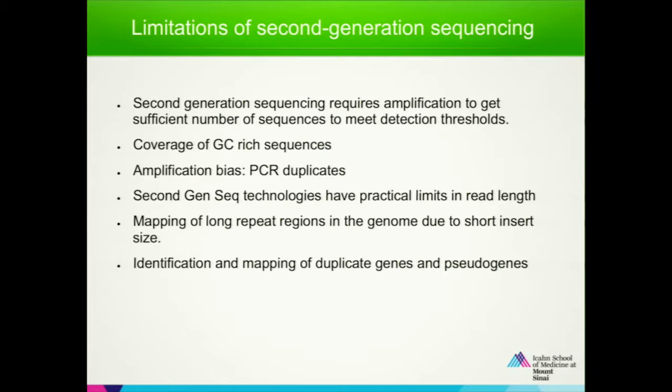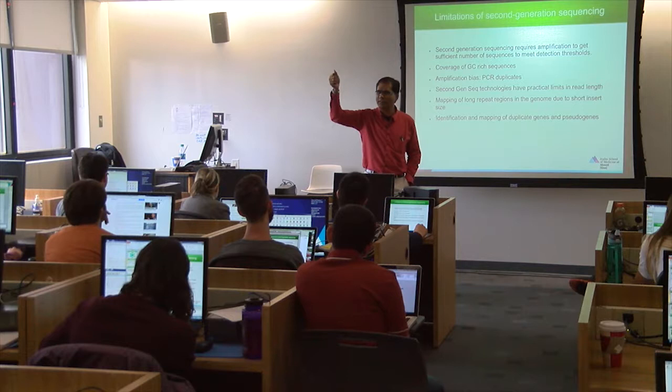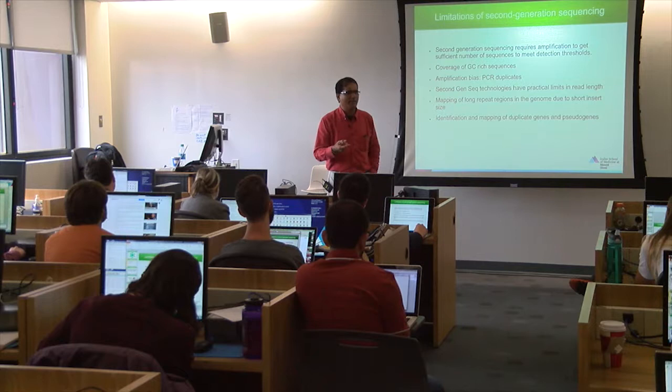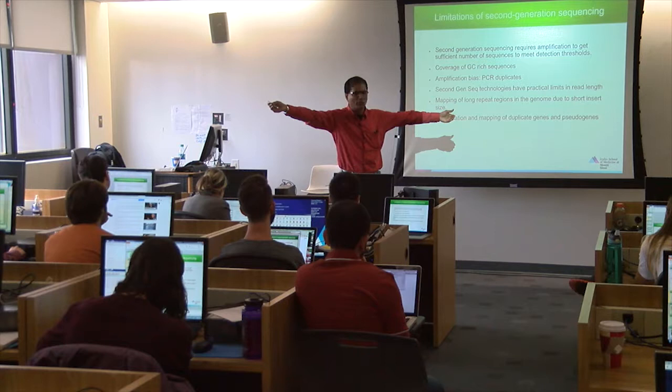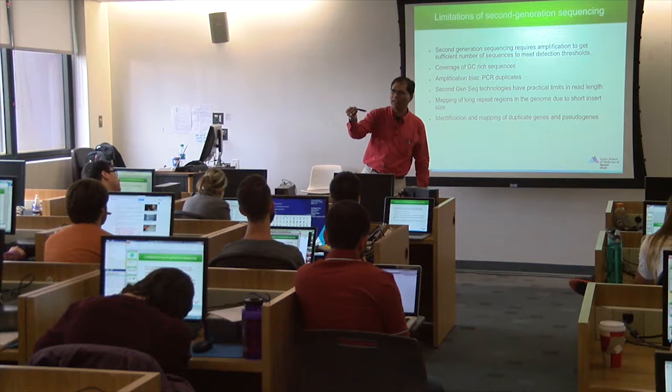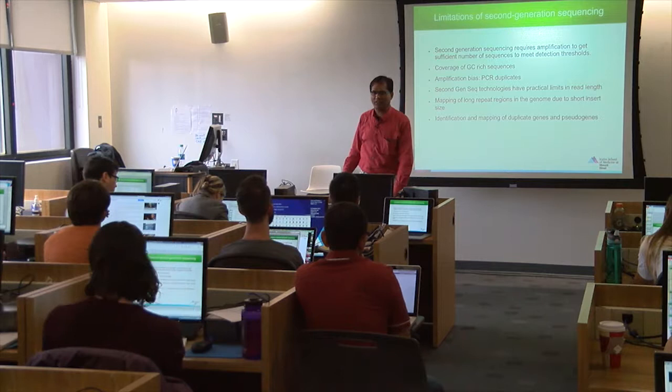That is a problem because, have you heard about LINE elements? Have you heard about Alu and LINE element repeats, right? Those repeats range from 250 base pairs to 500 base pairs to several kb. If you're sequencing a maximum of 150 base pairs and your mutation is in a particular Alu or LINE element, which LINE element is that? Around that gene there could be some 50 LINE elements. You detected one very significant mutation in that LINE or Alu element, where does that lie? You can't map that because it's the same read everywhere, right? That becomes a very severe limitation, right?